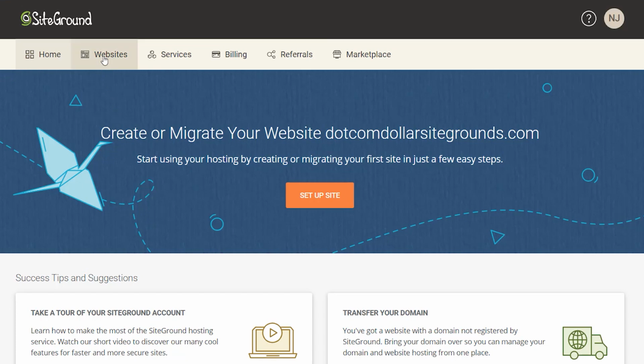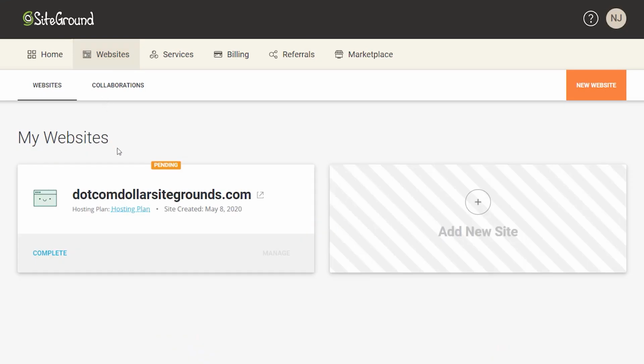So the first section is the websites, and you can see here, this is what I registered my website with SiteGround. You can see the status says pending because I haven't directed it from Namecheap to SiteGround yet. However, if you bought your own domain, it will also say pending verification. That means you need to log in again to your email address and click confirm to verify this address.